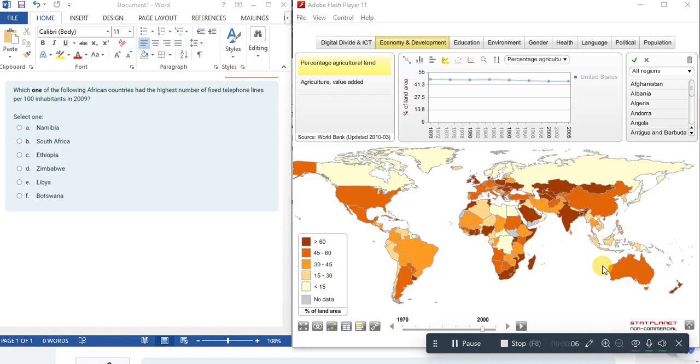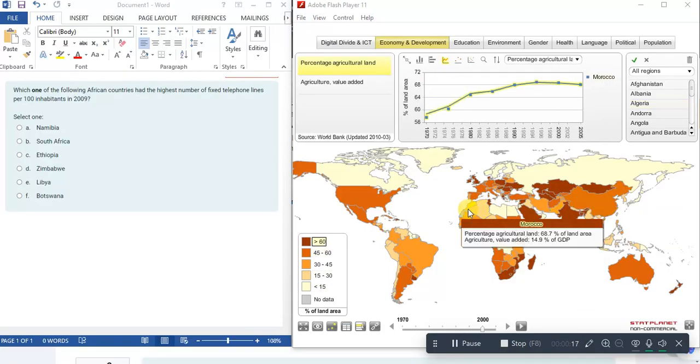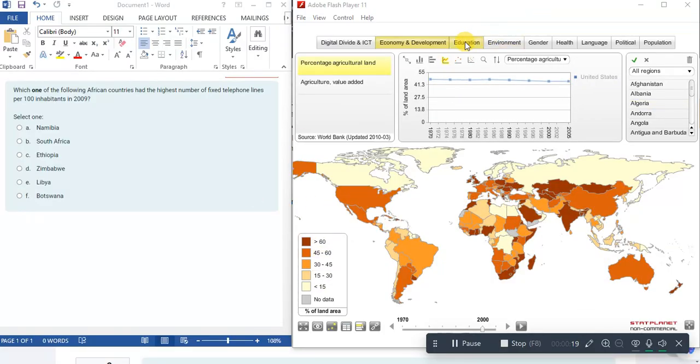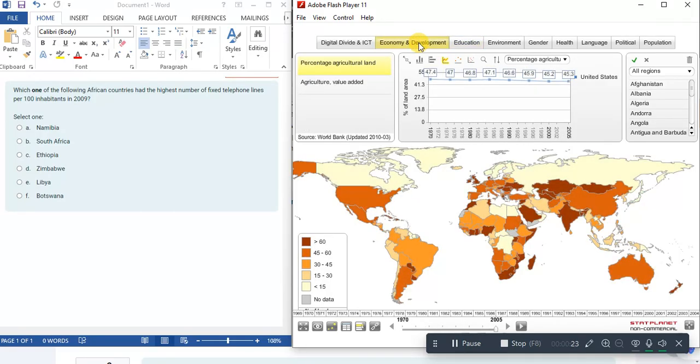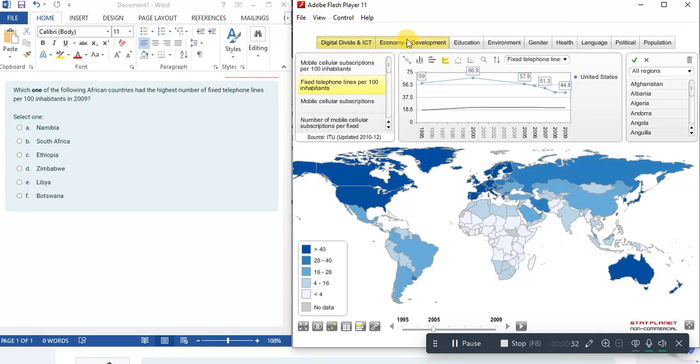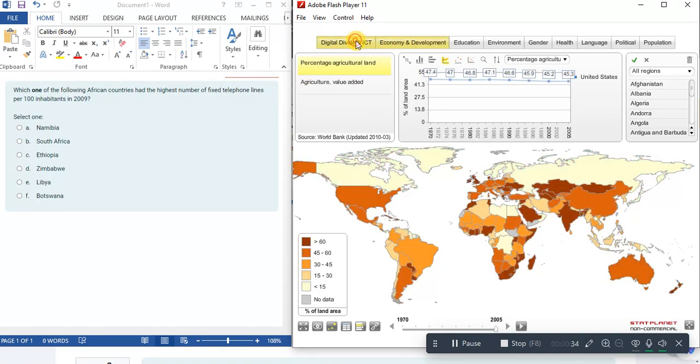Today I'll be showing you how to navigate inside StatWorld. As part of the lessons, I saw too many people struggling to navigate and find the right answers. So I'm just going to use this provided example. I think it's from one of your assessments or assessment activities, but it is based on StatWorld.